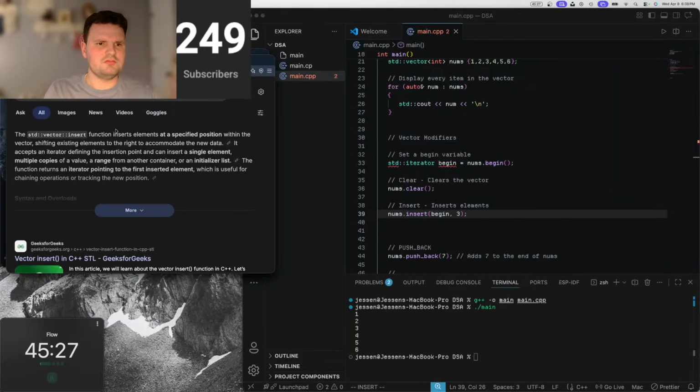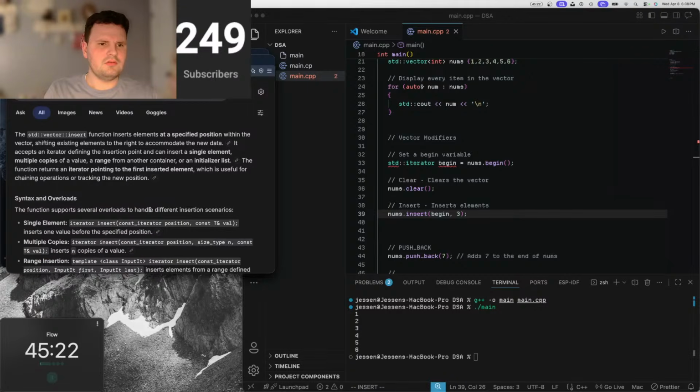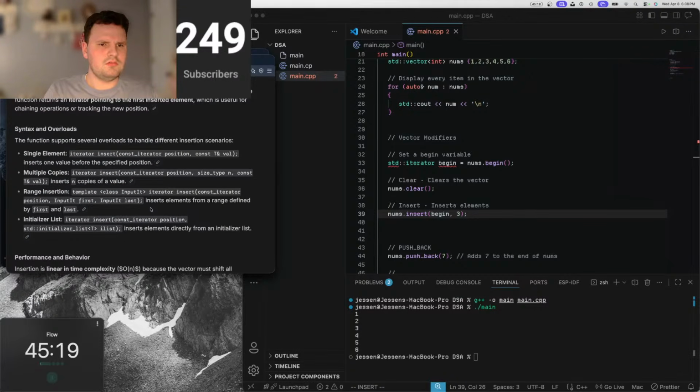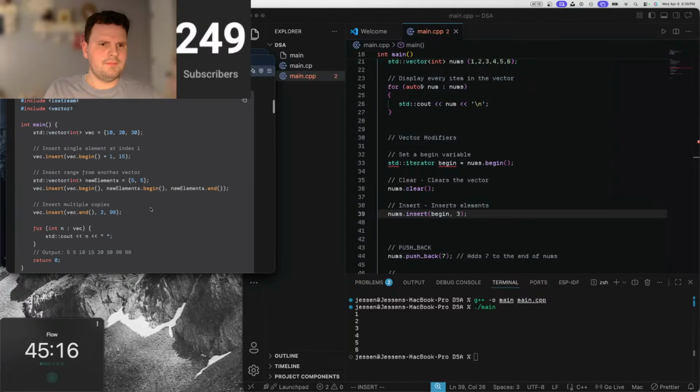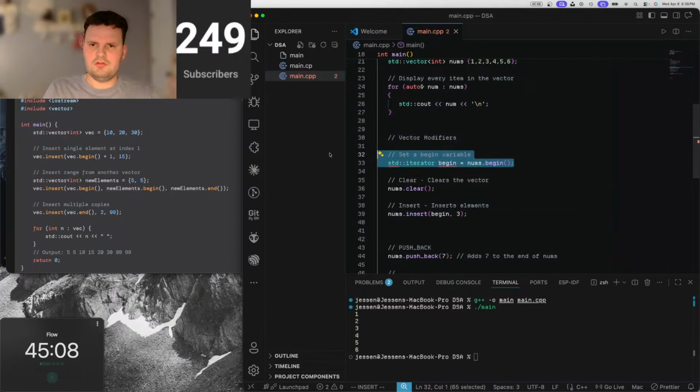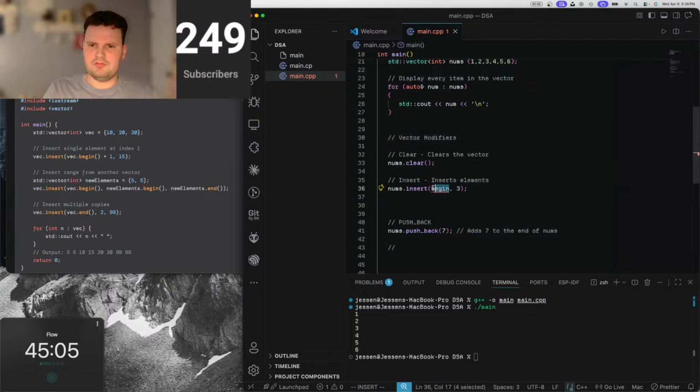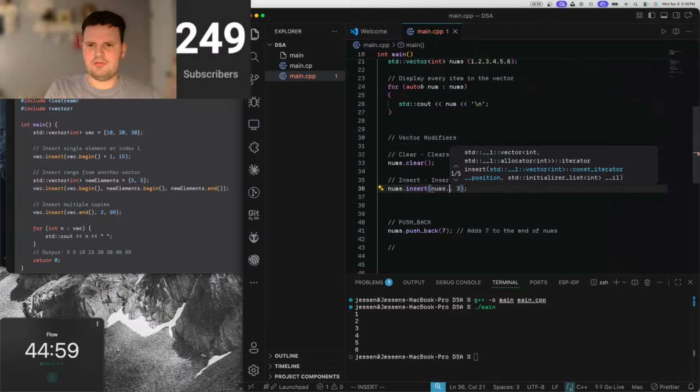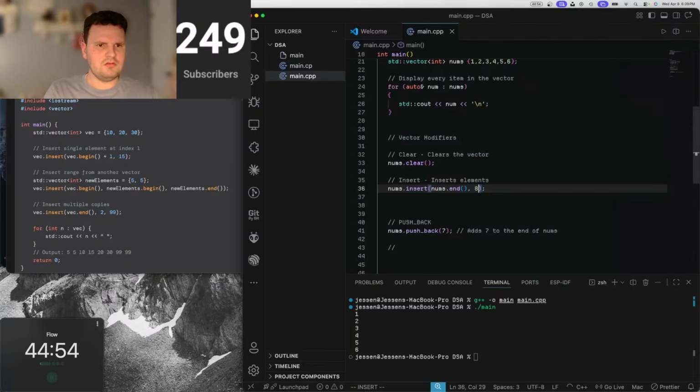So it uses a position. Accepts an iterator defining the insertion point. So vec.insert, vec.begin. Okay, so we don't need to have a begin variable. We could just do nums.begin. Actually, we'll do nums.end so that we're just continuing to add stuff to the end. And we'll do 8. Let's see. Insert a single element at index 1.